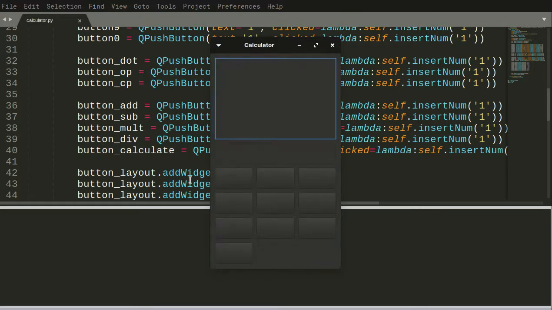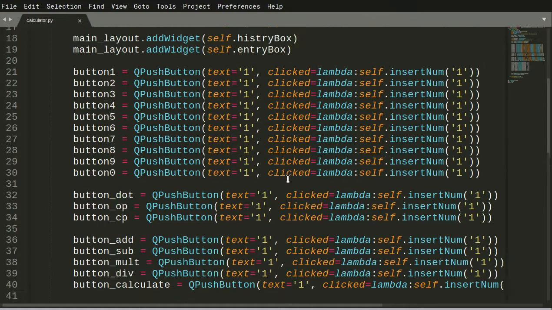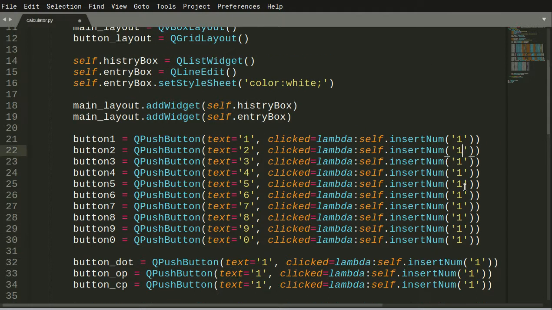So yeah, now these buttons are there, but I haven't changed all the text right here. So text 2, 3, 4, 5, 6, 7, 8, 9, 0. Then the number they are going to be inserting: 2, 3, 4, 5, 6, 7, 8, 9, and 0.